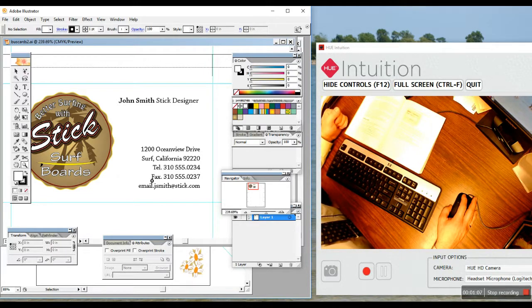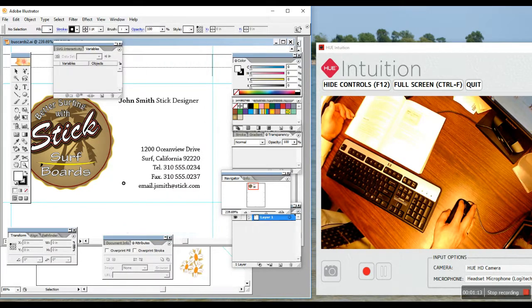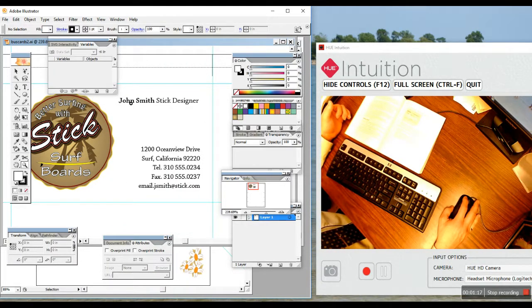So we're at step 4 on page 105, window, variables. And basically what we're going to do is set up names and addresses as variables or states so that we can automatically generate business cards for different people.